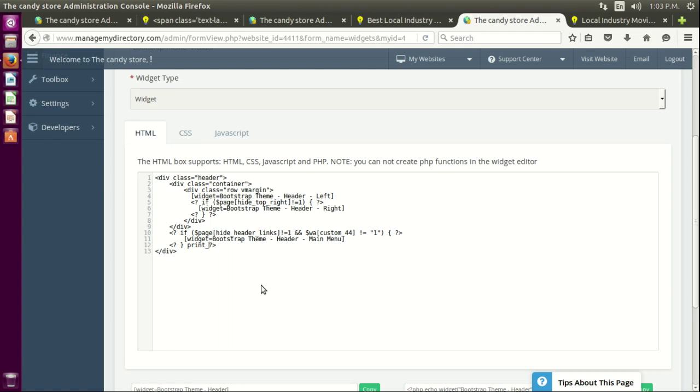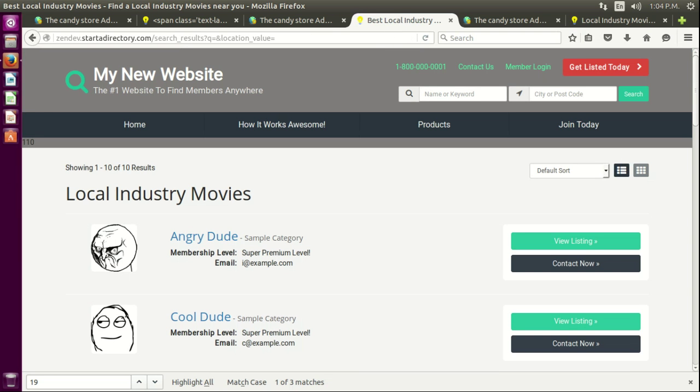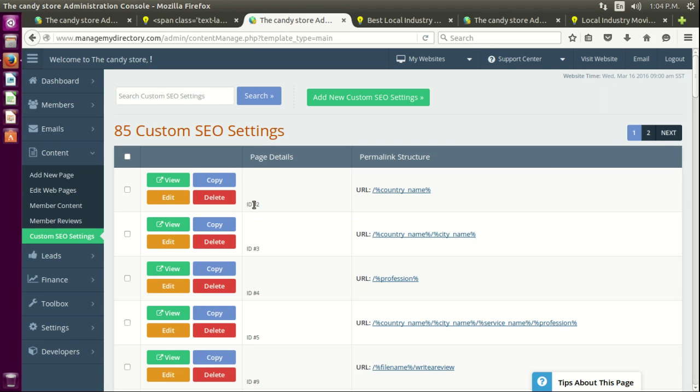We're going to print R the page variable, so we can see the SEO for that page. Just to be more specific, we're actually gonna print the template, which is the SEO template ID of that page. Let me fix this here quickly. There we go. And what this is gonna show us is just a simple number. Let's refresh here, and you're gonna see this 110. That 110 means that the ID we're looking for in the SEO settings is the ID 110 for that specific page.